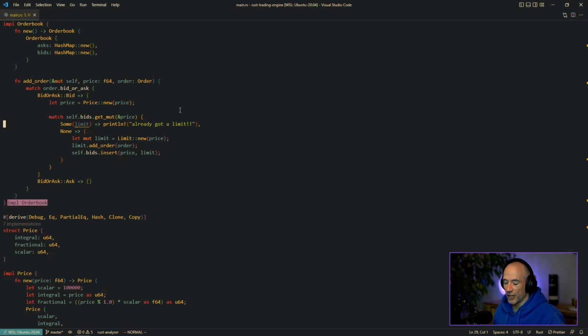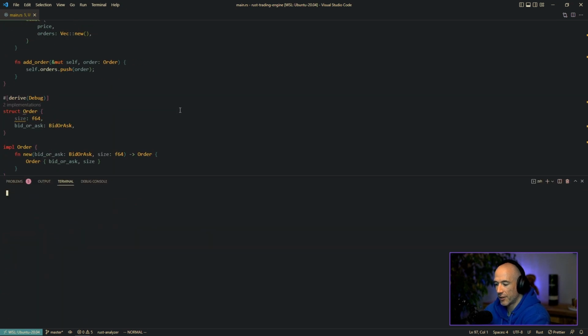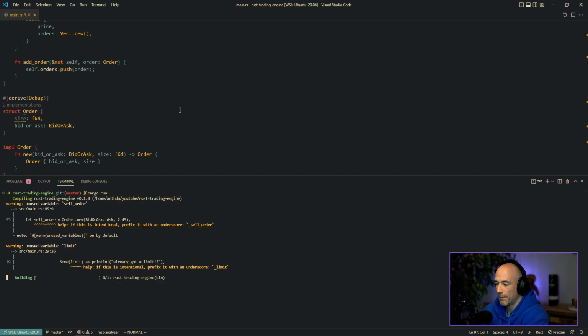It's basically like just having an f64, but in a struct, and you just copy that variable. It's basically nothing to copy. There's not that many bytes, so it's all good. So I think this should be it, right? So we do this add order, make this new limit, add the order to the limit, and then we push it to our bids. So let's see what's going on here. Cargo run.